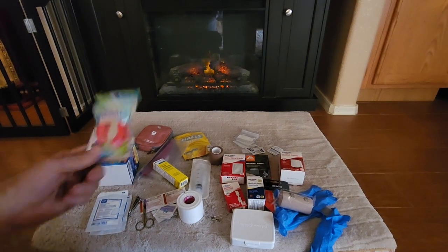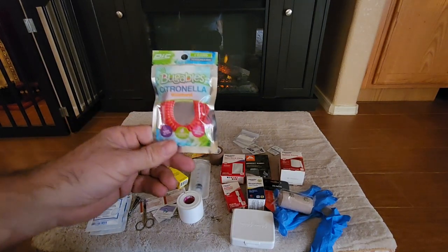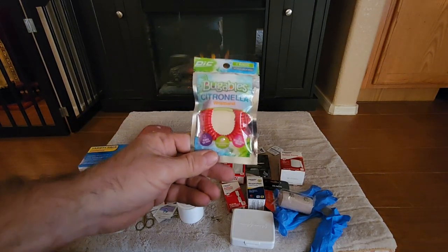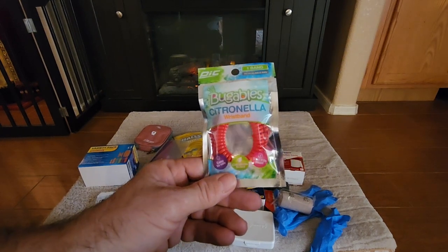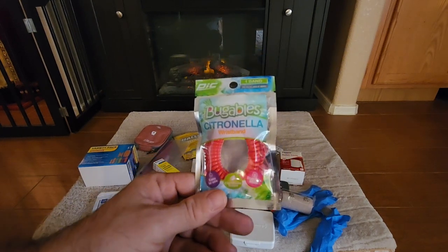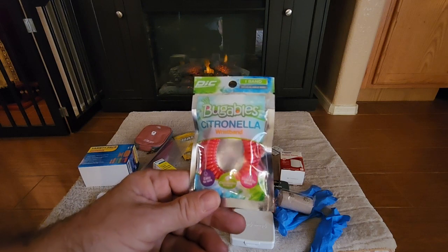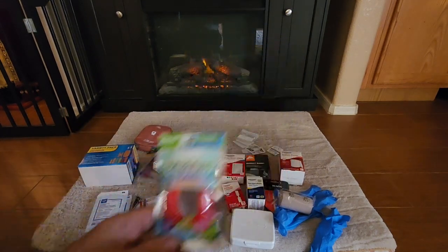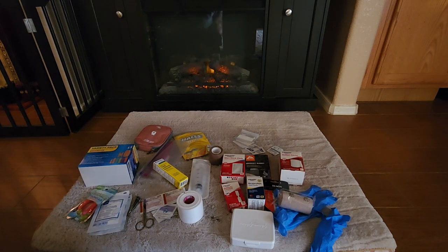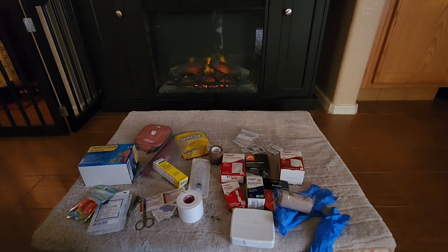And just because it was there when I was picking some of this stuff up, I grabbed one of these. Why not? I have bug repellent that I would actually have on, but you know, there's a little bracelet. Why not? What else? What else?